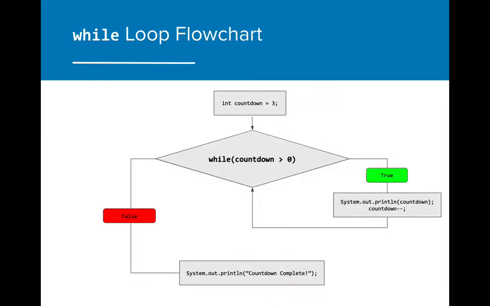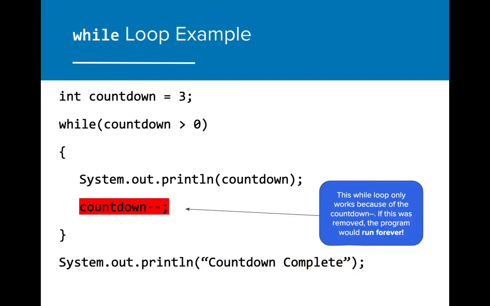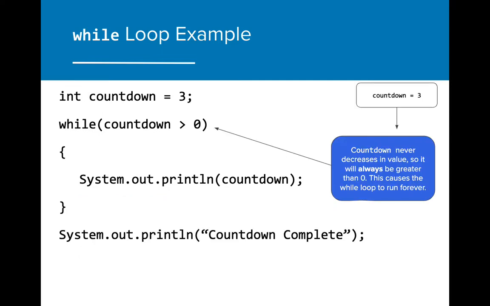Here is a look at that problem as a flowchart. Even if we have a while loop in our program, there is a possibility that it never executes at all. If the value of countdown starts at zero, then the initial while loop condition is false and the while loop will never be executed. The only code that will execute in this case is the countdown complete print statement. This while loop only works because of the countdown-- call. If this wasn't included in the program, the program would run forever. If we remove countdown--, then the value of countdown never changes. If the value of countdown is always three, then the while loop condition will always be true. If the condition is always true, then the program will never stop.